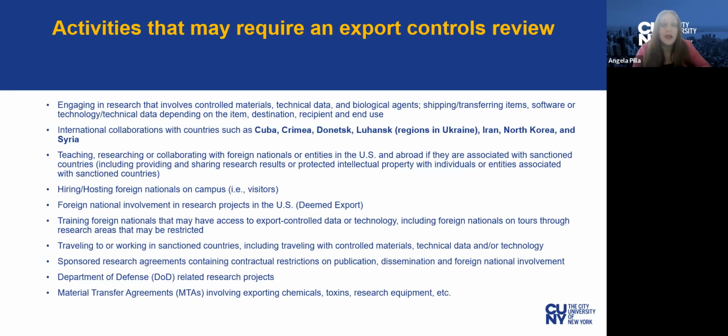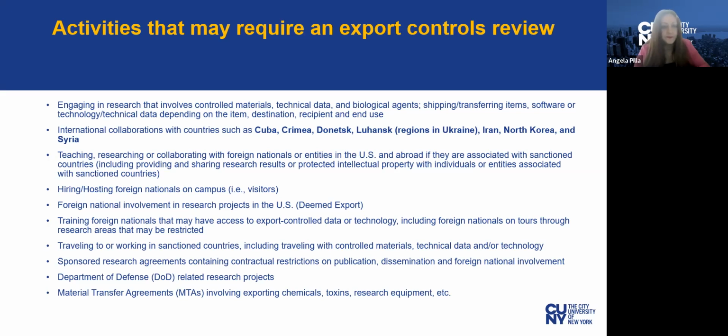When you're training foreign nationals that have access to export controlled data or technology, or giving them a tour through the research lab, it's important to know what's restricted and what's not. Perhaps give them a separate badge, or they have a different kind of access. When you're teaching them about export controlled technology, this can be considered a defense service. So it's important. We do want collaborations, we do want diversity, but we have to be careful on how we go about it.